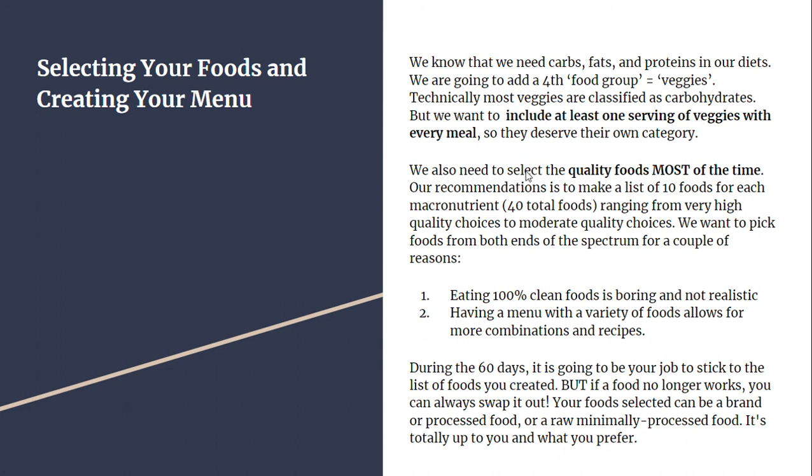I don't want you forcing yourself to eat something or eat a specific way that is not going to be convenient for your lifestyle, and also sustainable. Okay, if it's not sustainable, then you're not going to do it after this challenge, and then you're just going to go back to the way you were doing things before, and it's no fun. Okay, so we don't want to do that. We're just going to keep on making progress. That's the goal, so we got to teach you how to do that.